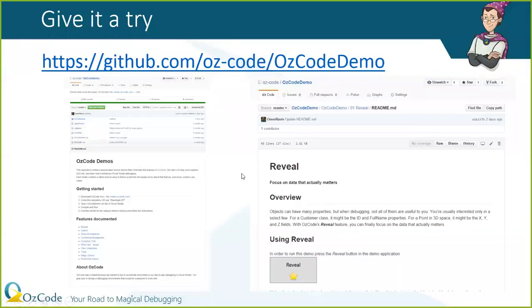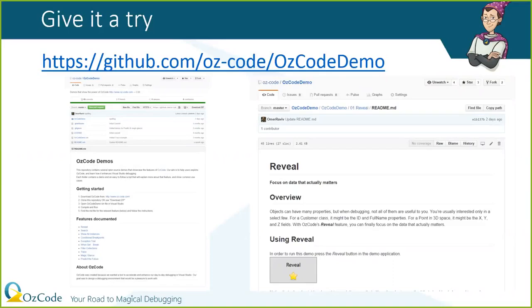Now, if you want to see those demos and play along with them or try other features in Ozcode, we created an extensive library of demos, and we're adding to it all the time. When the new version comes out, we'll add more demos, and we're adding at least 3 more demos to it on GitHub. All you have to do is go in and choose the demo you want to see. You can take the source code, clone it, and just press the demo, and you get a nice explanation of what you're supposed to see and how to do it and what to press, and you get to follow it step by step. All the 4 demos we showed today, as well as the new demos and some old ones we added as well. So you get to play along with Ozcode and understand the actual capabilities of this product.